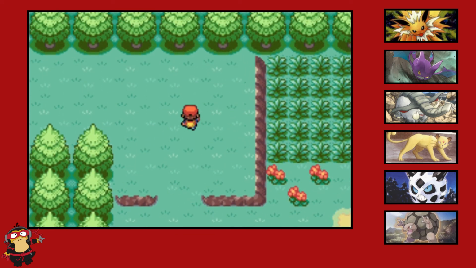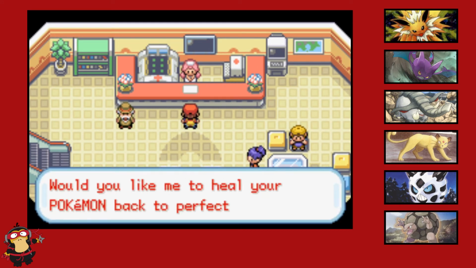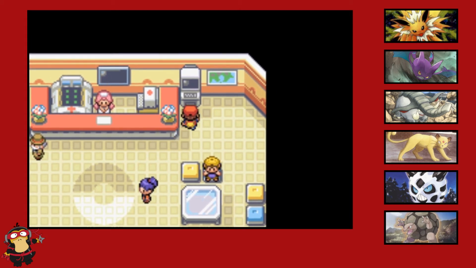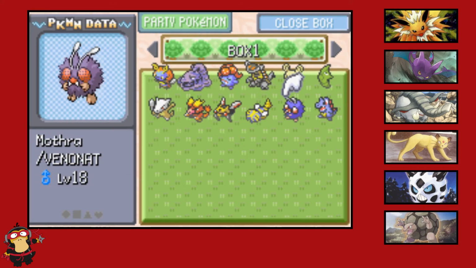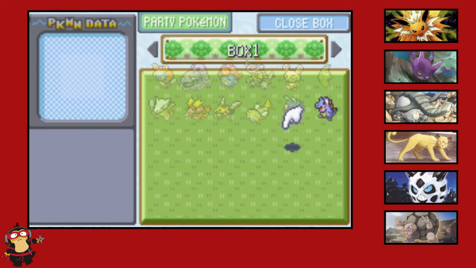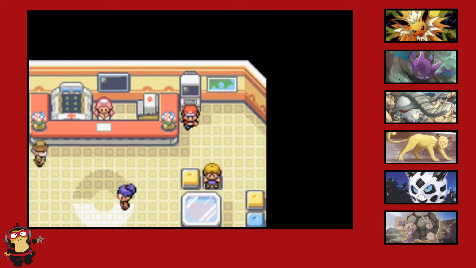Now we can head on up to the big city. Big city. Oh yeah, this is where the Team Rocket hideout is too. Heal up and grab these items off these mons. I'll go check out some TMs. Vinette had nothing. Oh yeah, forgot I have to. Berry Juice. There we go. A whole bunch of good held items now.